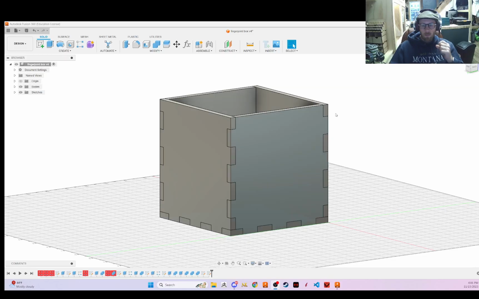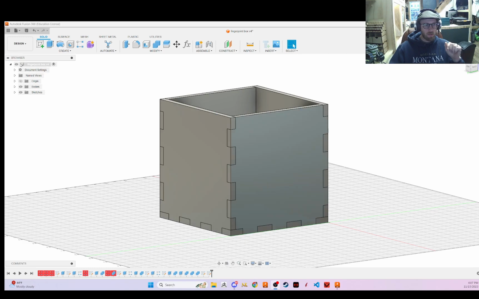Mr. Ahern here. Today, after you have made your finger joint box, we need to convert it into something that our laser cutters can understand. Because in its current format, it cannot be made into something physical. So, I'm going to show you how to do that. First things first, here's our box. We want to basically take a 2D image of all the sides of this box, so that the peripherals can be cut out.